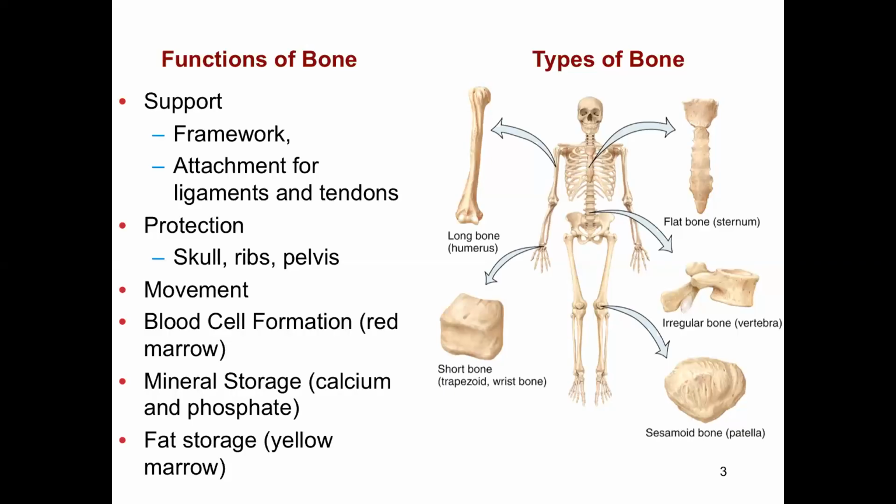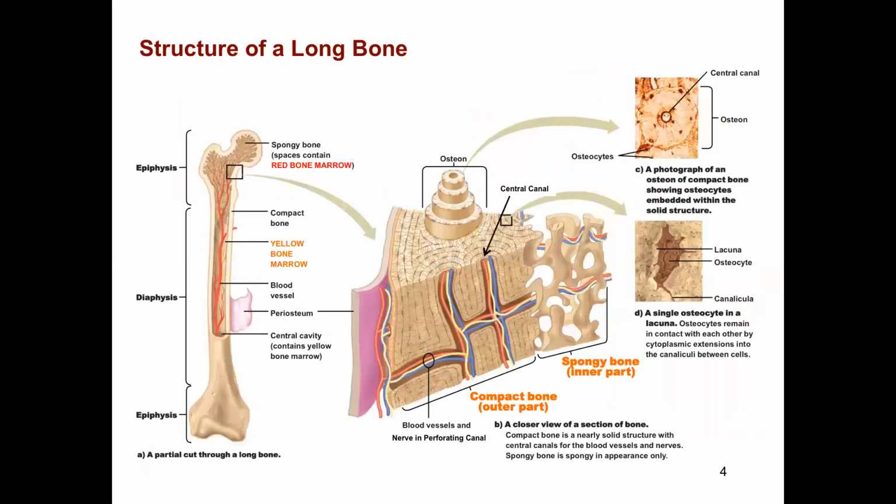Okay, so let's get into the next part. Structure of the long bone. This one you really got to learn. I use the long bone as an example for teaching. The main parts are the ends, which are the epiphysis, on each side. And then there is the diaphysis, which is the shaft. You might also see a term called the metaphysis. The metaphysis, if you see it, is the area between the diaphysis and the epiphysis. So there would be a region here called the metaphysis.